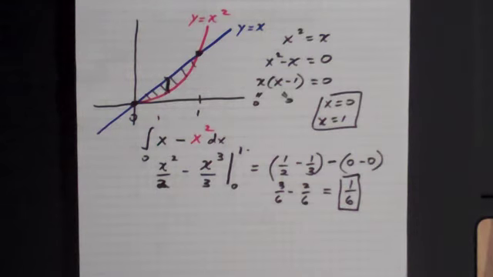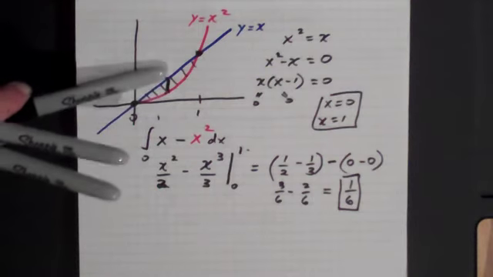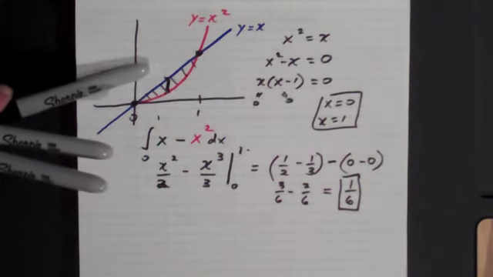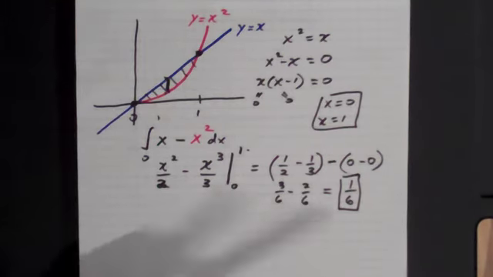Sometimes integrals will yield negative if the curve is below the x-axis, but your area should always equal positive. If you happen to get which one is on top and bottom reversed, the only thing that's going to happen is you'll end up with a negative sign. And remember, you can't get a negative area. So if you just integrate one curve minus the other and take the absolute value of it, that will also give you the area between the two curves, if you can't tell which is on top or bottom. I hope this helps. Good luck.